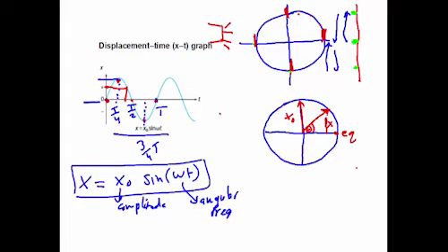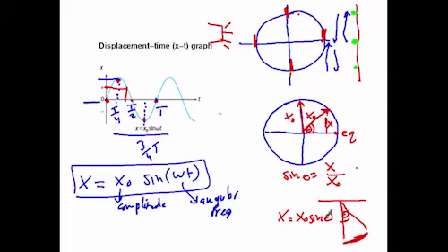Now, sine theta, for example if we are taking the simple pendulum, here is our theta, and the path is an arc, a part of this circumference. So we are talking in terms of theta, angular displacement. So our sine theta equals the opposite side x over x0. From here we can get x equal to x0 sine theta.